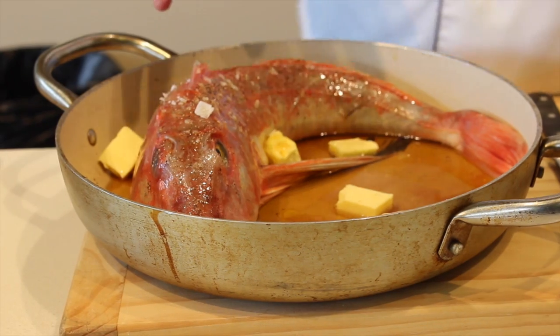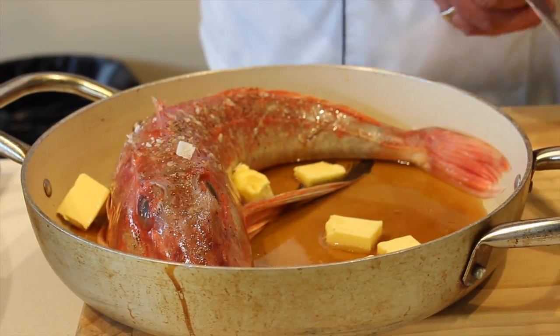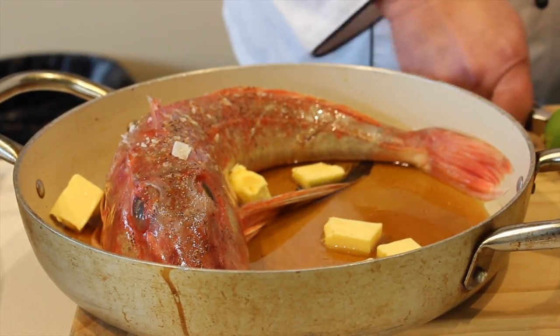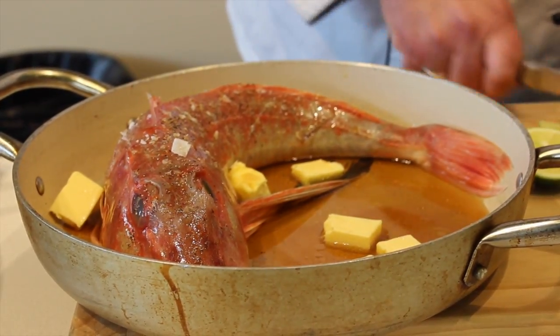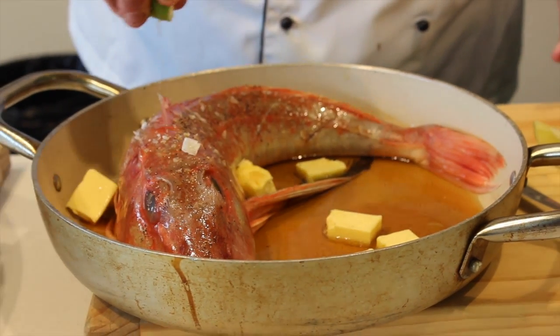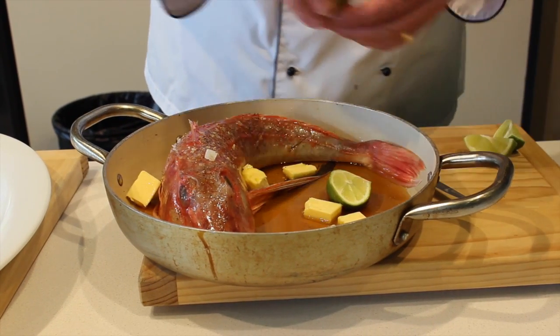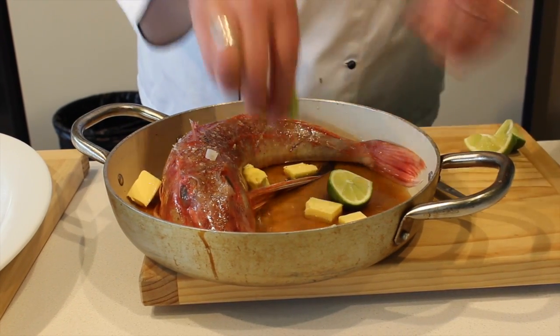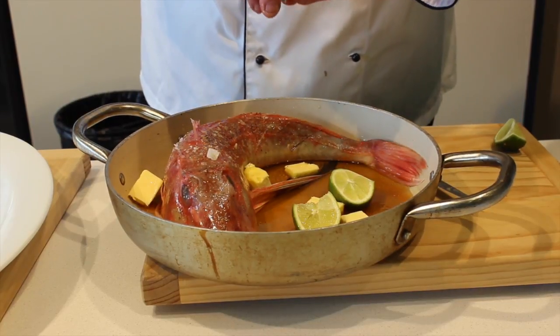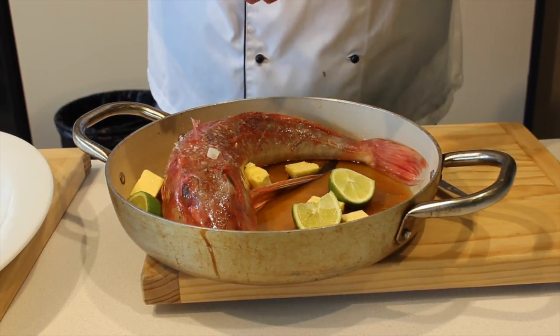What we can do at the very end, once it's cooked out, is use that liquid to make a dressing or a sauce accordingly. I'm going to squeeze a little bit of lime over our fish and into the water, and this will all be a base of a stock and our flavour base as well.